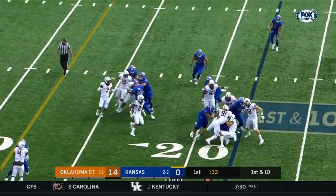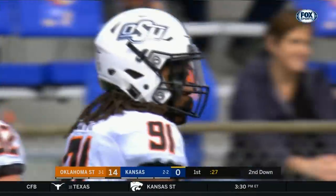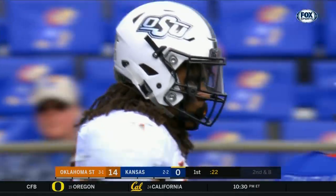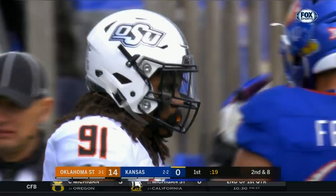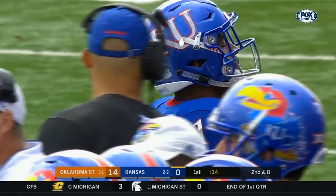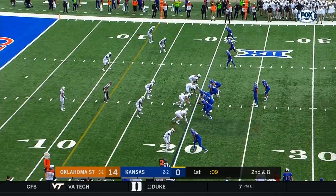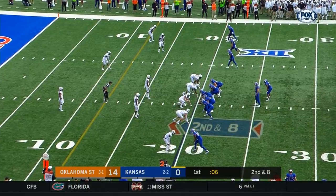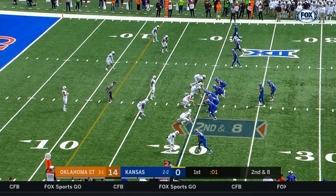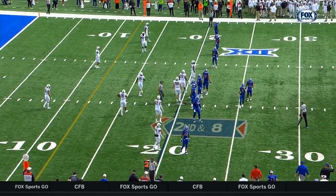And now Puka Williams. Williams, the freshman. Hanville High School, Boutte, Louisiana, on the West Bank area around New Orleans. Tony Hull, a coach for Kansas, has a great history there in the New Orleans, Louisiana area. Really helped recruit these guys. They were on Puka Williams when he was a sophomore in high school and saw him play back then. David Beatty said they saw him as a youngin. Yeah, youngin. He ran for over 3,000 yards for high school and all the way to the state 5A championship game a year ago. That's the end of the first quarter.